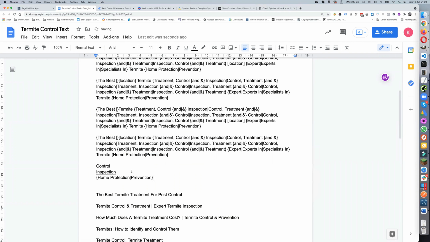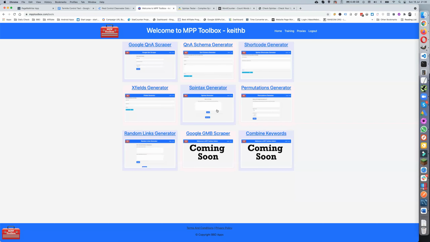So we're having these three, and then we're going to have treatment at the end. Okay. So if I do that, just copy them and jump over to here, then go into the permutations generator.